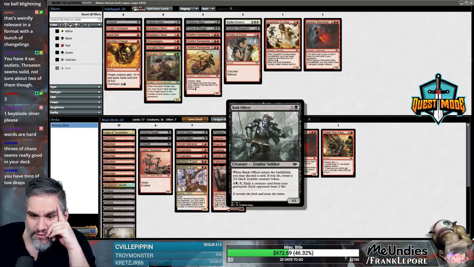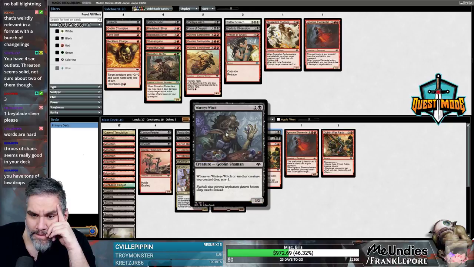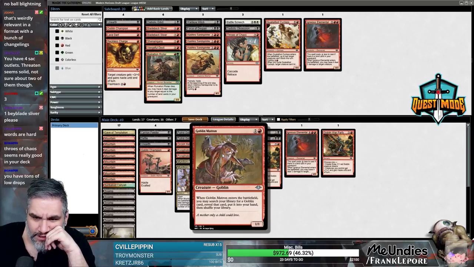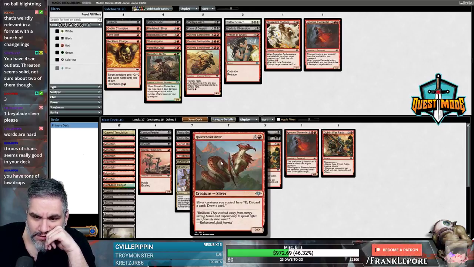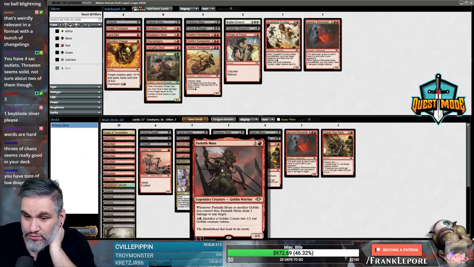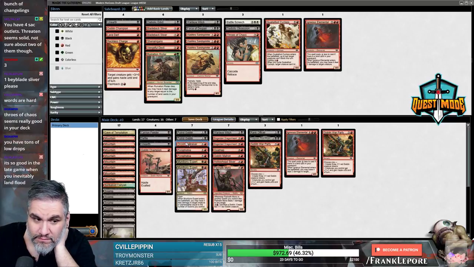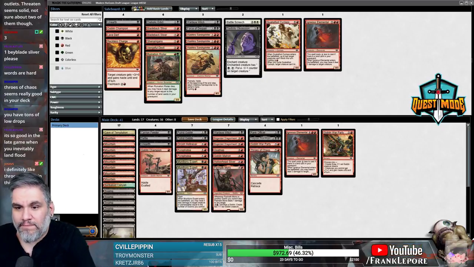I like Rank Officer. Maybe Ward Eye Witch? Two Dragonhearts, a Goat Nap, a Matron. This guy's nice. We can draw and discard. Yeah, I guess that's fair.